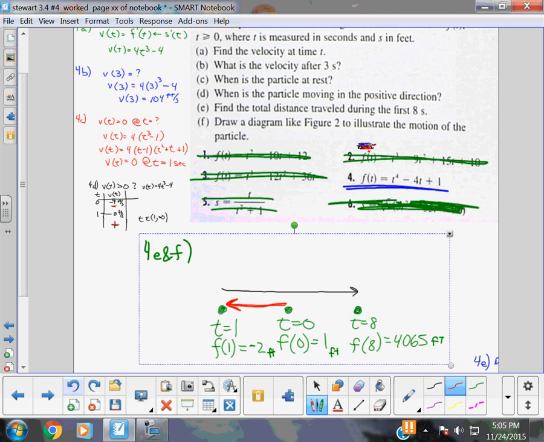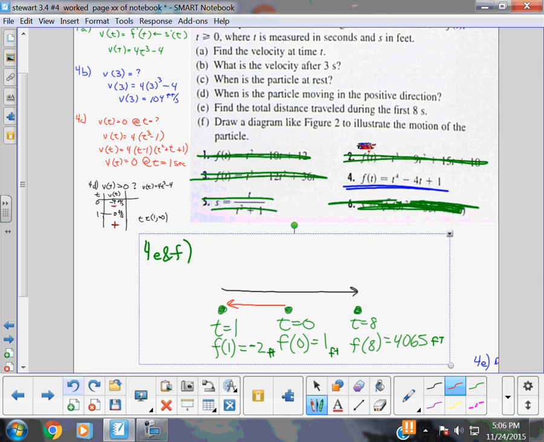Well, how far along? Well, we know at time 1 it's 0. So until time 1, it goes backwards. That's the intermediate value theorem, right? If a particle is going to go negative to positive, it has to pass through 0. Now, I use the position function, again, up here, to find that f of 1 is negative 2. Awesome. So now I know from time 0 to time 1, it goes from position 1 foot to negative 2 feet. Think about it. It travels 3 feet. 1 to 0, 0 to negative 2.